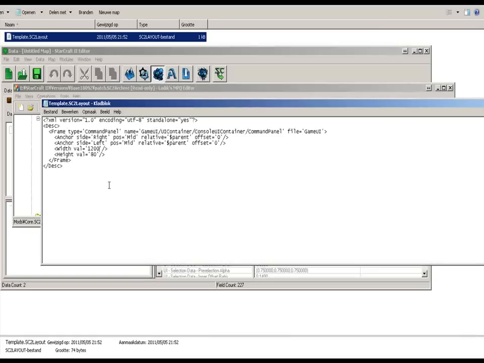Now, I've got that set. Now I've got the anchor set to middle with offset 0 and right one as well. Do note that the width overrides the auto generated width using the anchors.